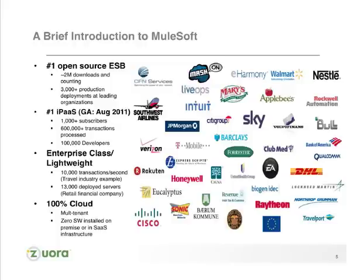We're over 1,000 customers on the platform now. I think we've processed now over 600,000 transactions, and we have developers coming to the community all the time wanting to move integration into the cloud. So we've kind of been innovating our business model from the very beginning. It's part of the company's culture, and today we operate these really three lines of business.